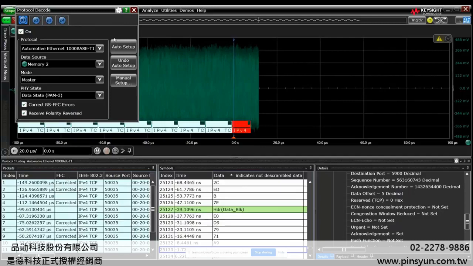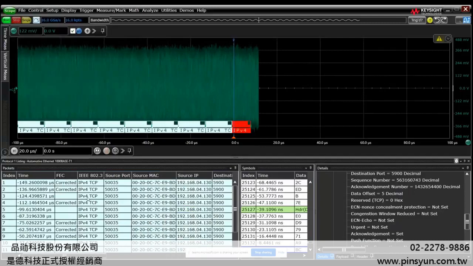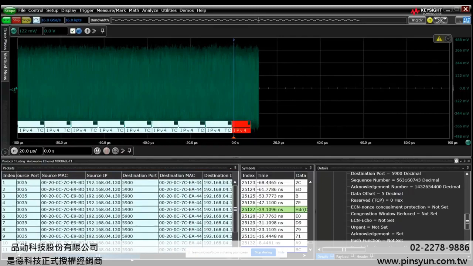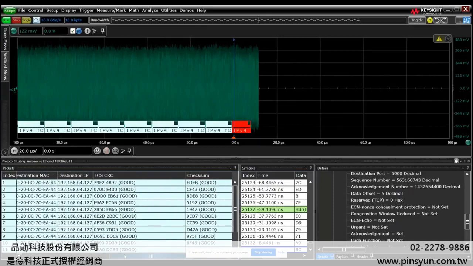So those, if they are correctable, then show up as good packets here, as packets without error. And you can see it's indicated that all of these have been corrected. So that means when they were captured, that they were captured with checksum and CRC errors in them. But as we scroll over here, both of those fields are calculated as good for all of these packets.